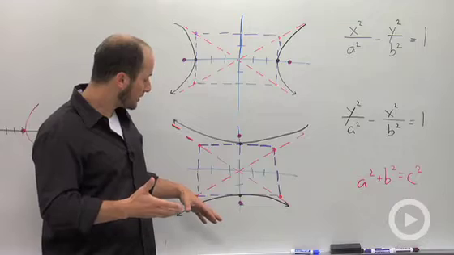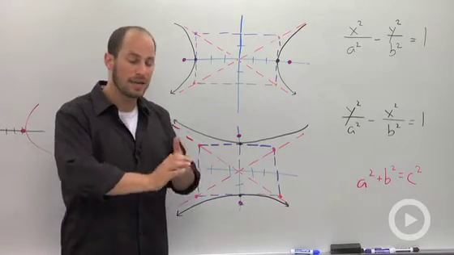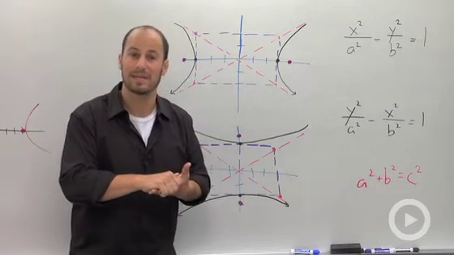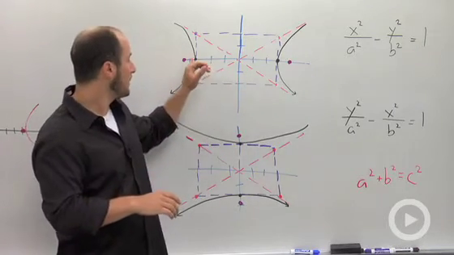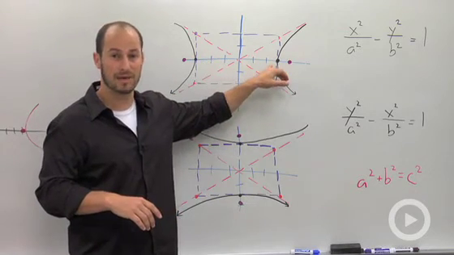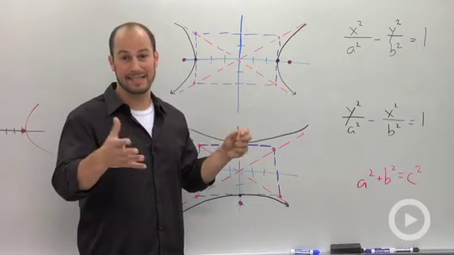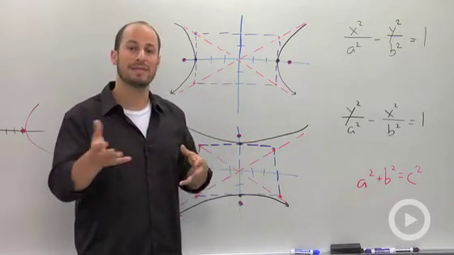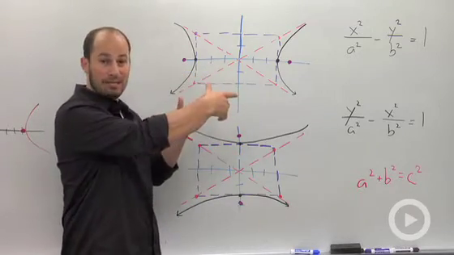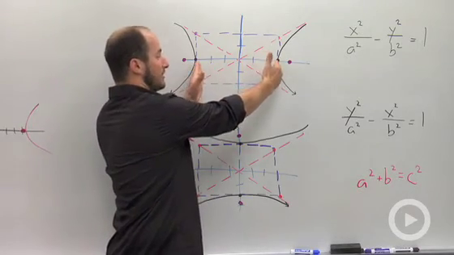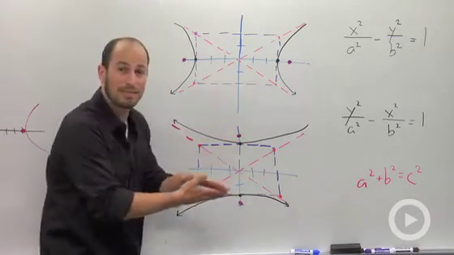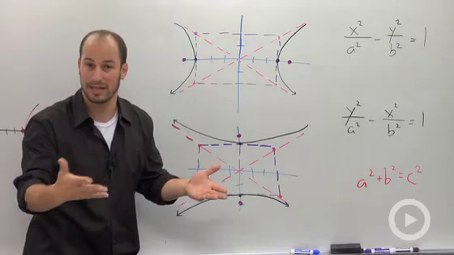So other little things that we know. Some language. The transverse is a term you'll hear from time to time, and basically what that is referring to is the distance between the two points that we have plotted on our curve. Sort of the equivalent of an axis in an ellipse, except it varies depending on which way it is facing. Your transverse for this side to side hyperbola is going to be this, where your transverse for your up and down is going to be this. It doesn't really depend on which is bigger or smaller like it does in the ellipse.